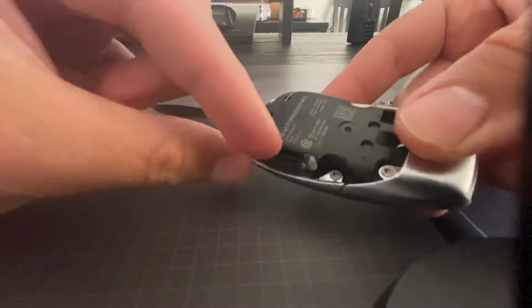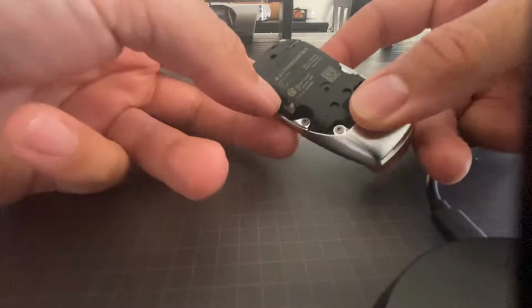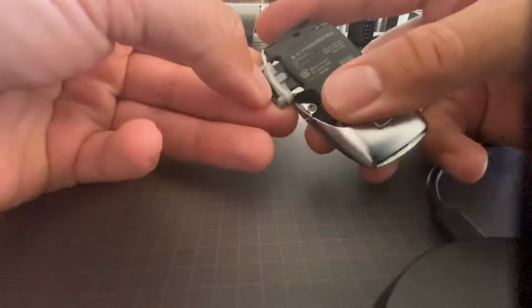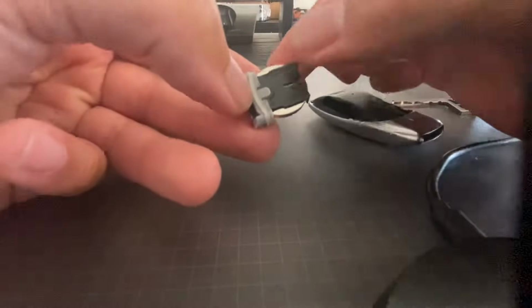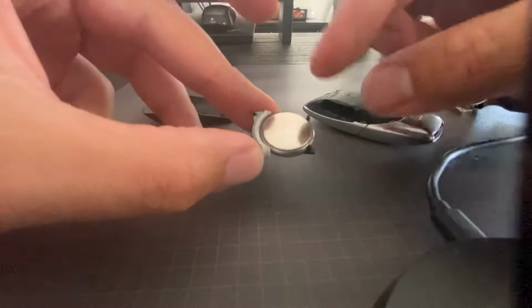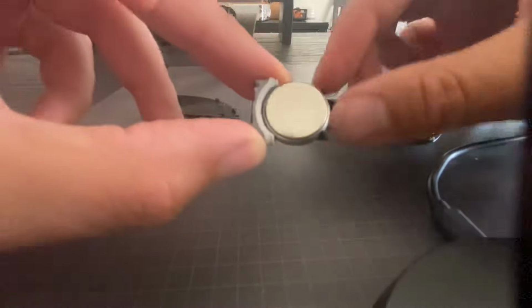You'll notice a little tab right there. You can put your fingernail or a sharp tool, maybe a butter knife or a coin, and pull that out. Once you pull it out, you'll notice the battery is right there. And the battery is actually set like that, so you can't see the writing on the battery when you're looking at it.